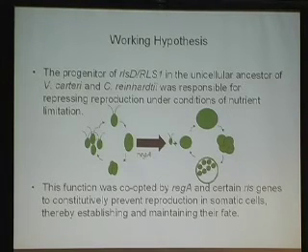So to revisit our working hypothesis, we believe that the progenitor of RLS-D and RLS-1 in the unicellular ancestor of Volvox and Chlammy was responsible for suppressing reproduction conditionally when growth conditions were unfavorable. So Reg A and RLS genes co-opt to this function. However, these genes are constitutively expressed, and they're expressed exclusively in one cell type to establish and maintain somatic cell fate.